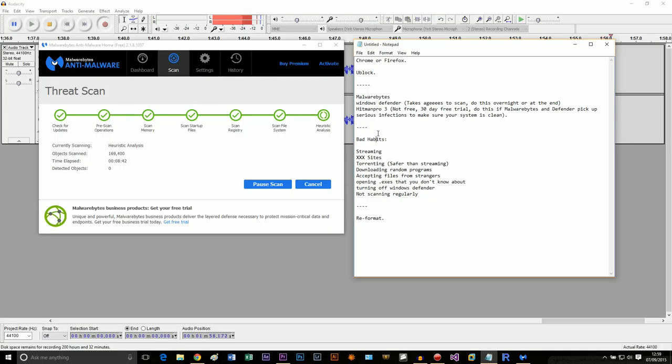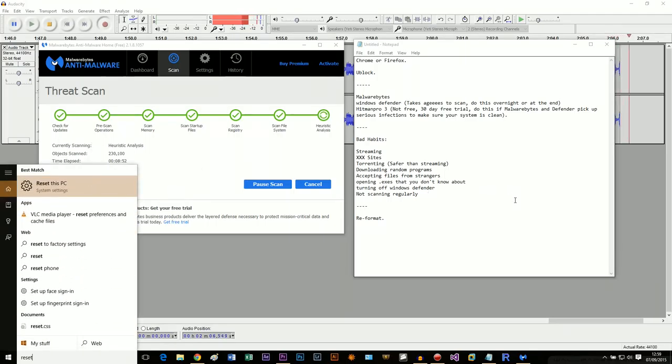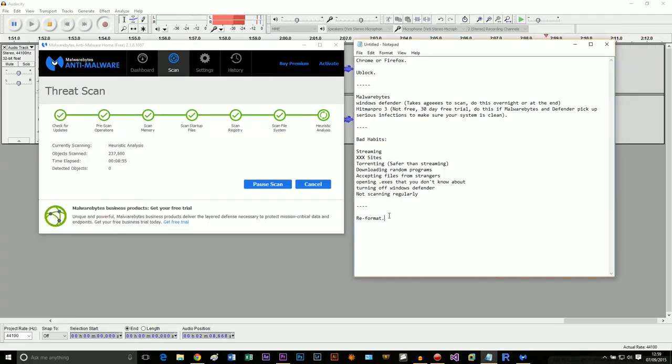And to be honest, the best way to handle a large dangerous infection is to reformat your PC. Windows comes with a reset button. There's no reason not to do this. You should be backing up your data anyway, and you shouldn't be storing anything too sensitive only on this drive, since it might fail at any second.